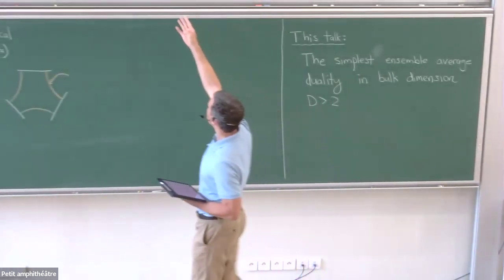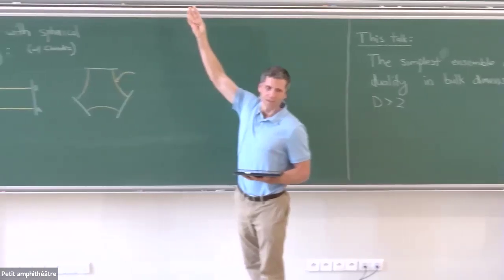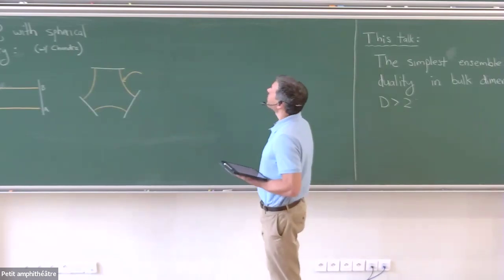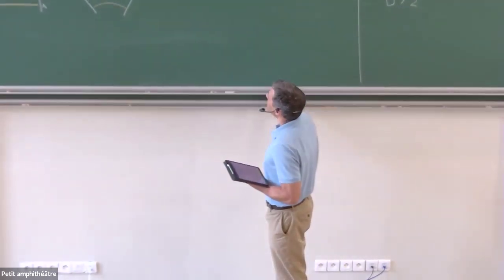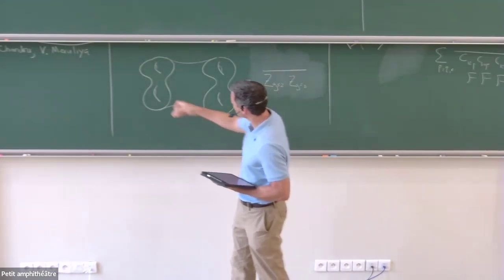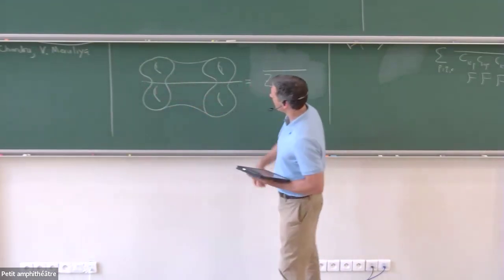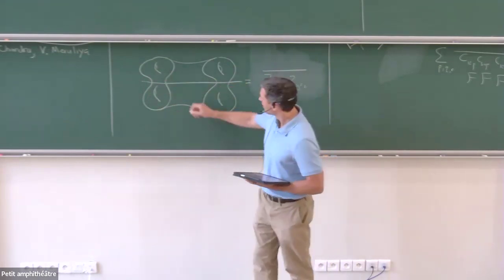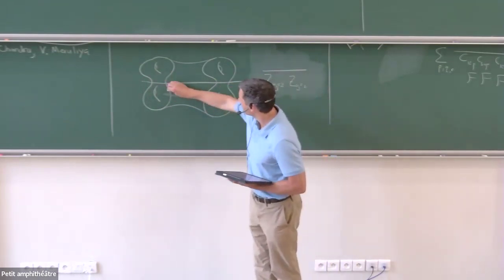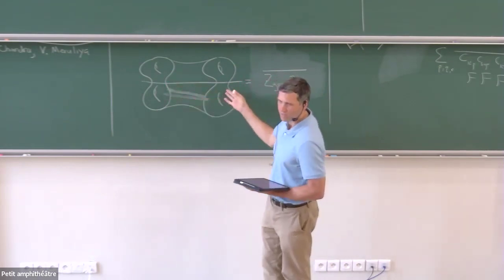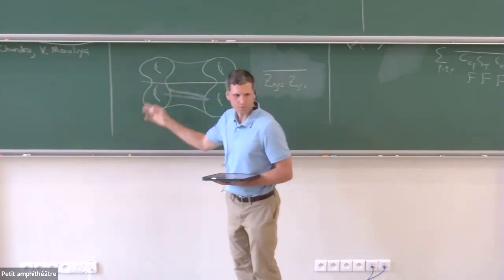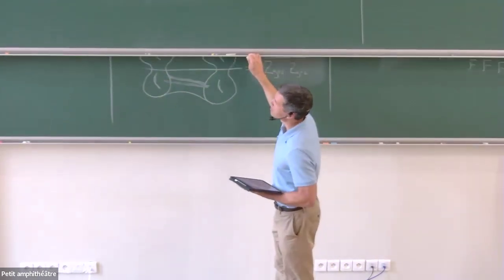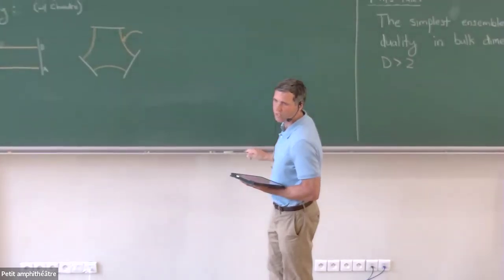We inserted enough matter in order for the boundaries to separate. The way I like to think about this is that if you imagine evolving in Euclidean time, the boundaries would like to join to each other. With curvature or matter going across, you can make the boundaries bend outward so that they never join and you end up with a disconnected topology. You could do the same thing in higher dimensions.